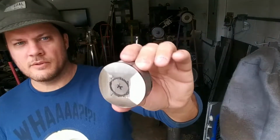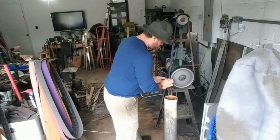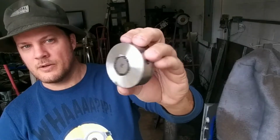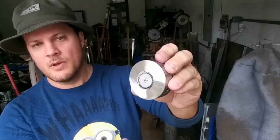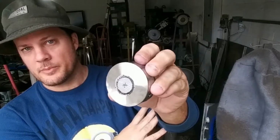So there's the 4 chamfers. I think you can see that. So now, can you see that? Now it's all smoothed and rounded out. And notice we left some space around the line there because it's still a rough grind. So when we go to finer grits, we're going to get closer and closer to our center Sharpie line there.